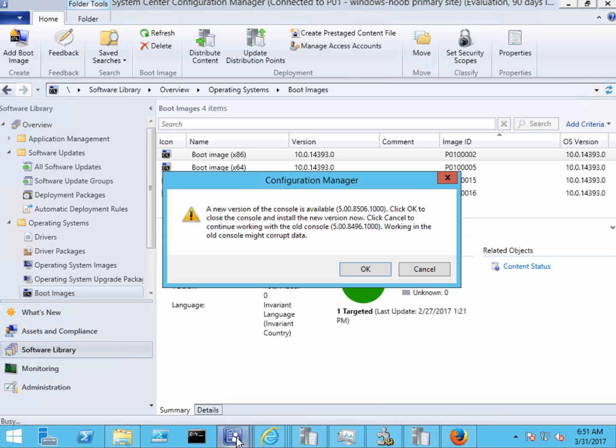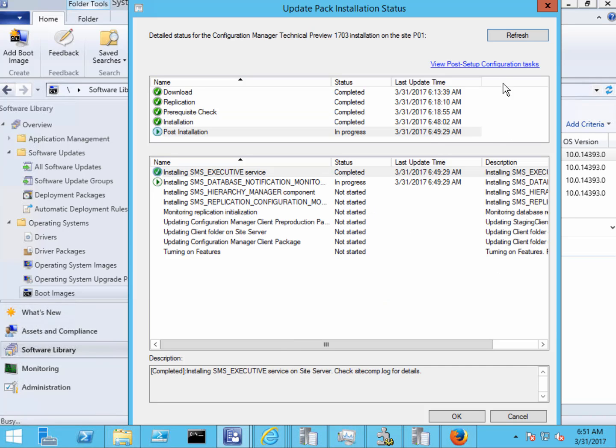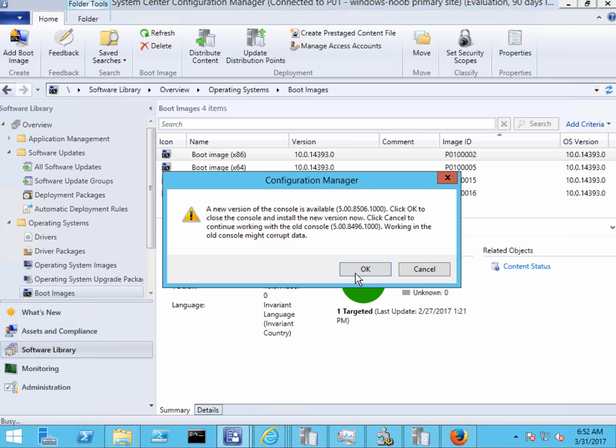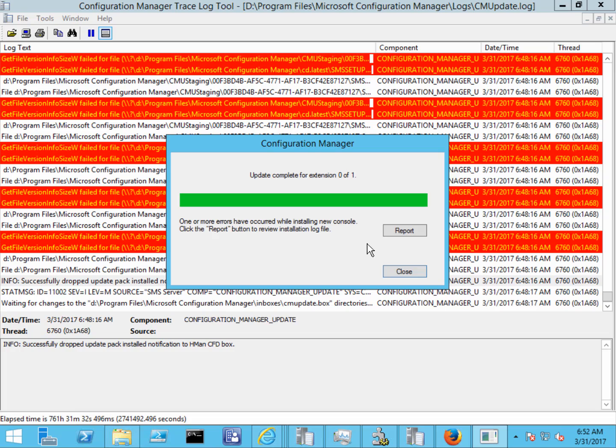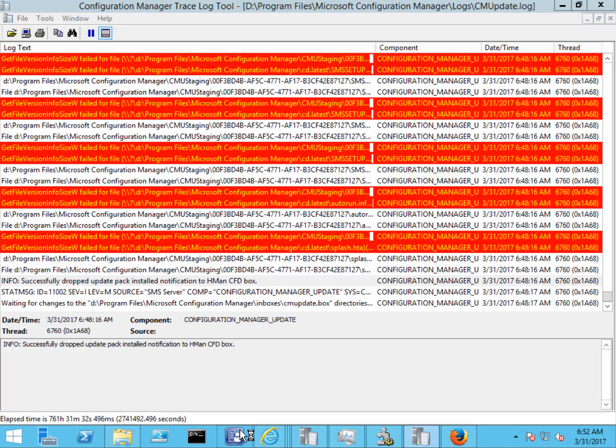That said, let's go back here. It hasn't finished with the post-installation tasks. Okay, and we can't click on that because it's waiting for us to click on OK, I guess. Let's click on OK. Yeah. Let's try again.